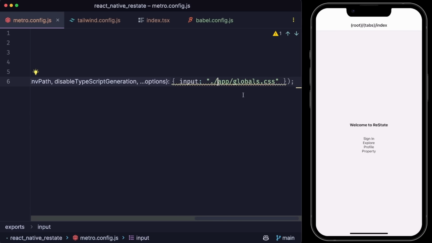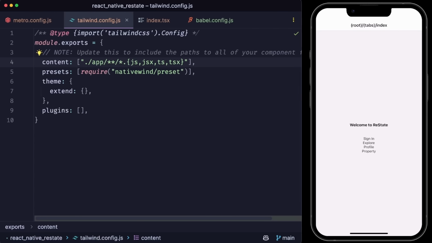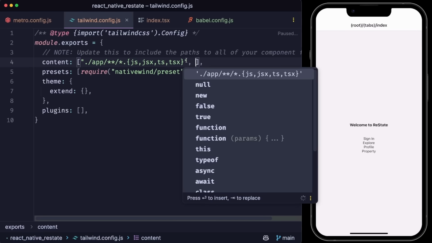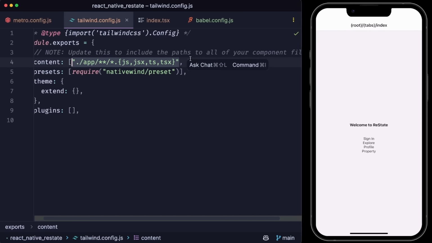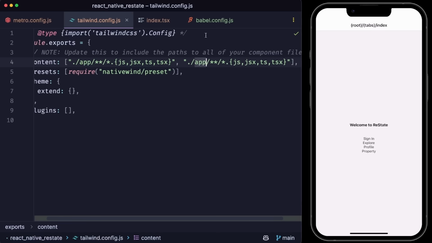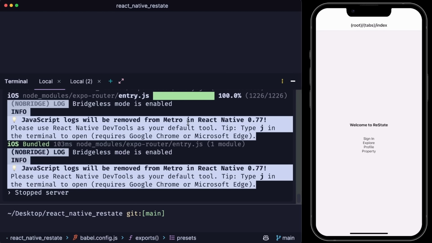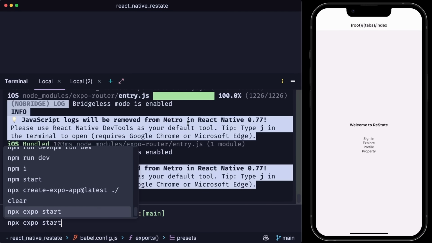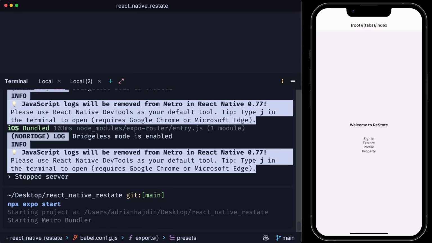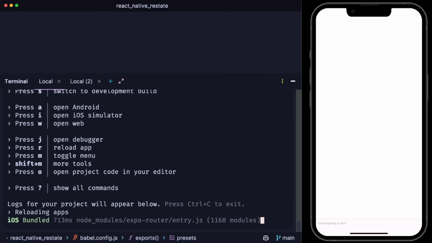./app/globals.css. So if we fix this, and also if we head over into tailwind.config.js, here, alongside tracking the changes in the app folder, we'll also have to track the changes in the components folder. So let's copy this path, paste it here, and say ./components, and then everything else is the same. Now, the changes will not take effect until you stop your application from running completely by pressing Ctrl+C and then rerun it with npx expo start, and only then reload the application.